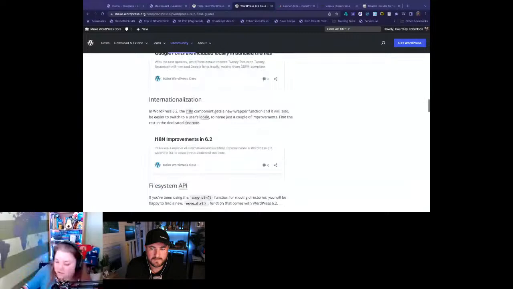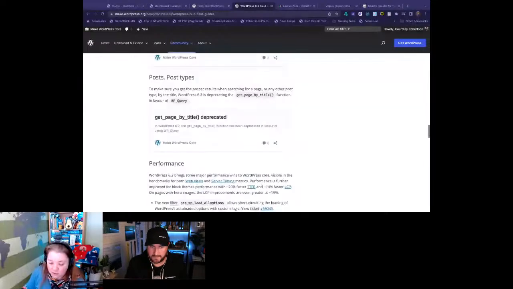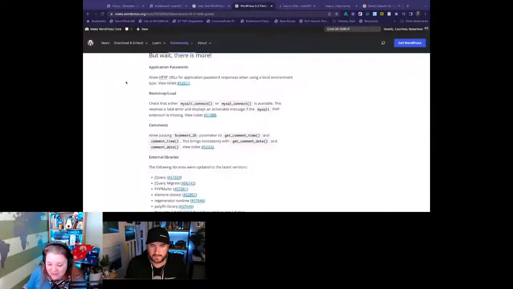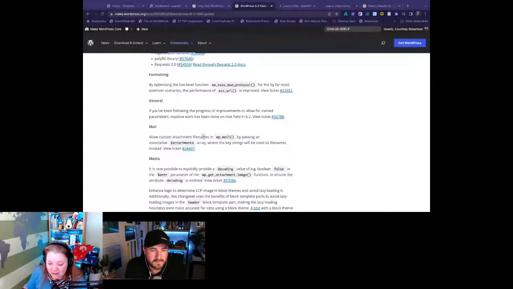There are some changes for internationalization when we want to have WordPress appear in different languages. Some other goodies were in here down below. There is one that I thought was not getting as much attention as it should. It is, I think, a 10-year-old ticket. Inside of it is the WP Mail option. And this allows, when you have attachments that get emailed, some more settings and more ways to name things.